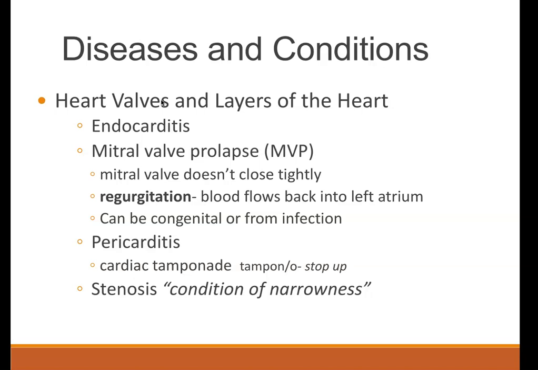Pericarditis would be inflammation or infection around the heart. Now remember, the pericardium has two membrane layers, and then fluid in between them. And so when you have pericarditis, you get an influx of extra fluid in that pericardial space. And that is called cardiac tamponade, or a stopping of the heart. So it basically sounds like the heart is being smothered a little.